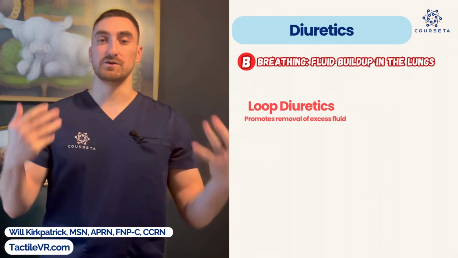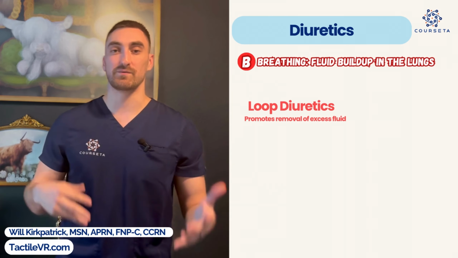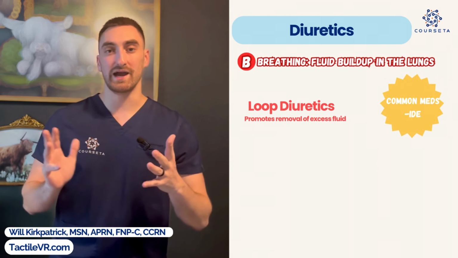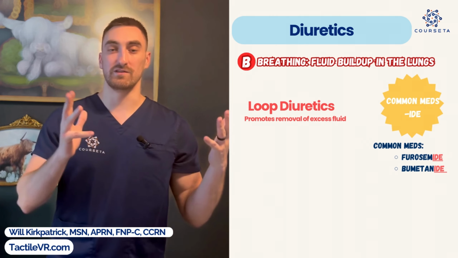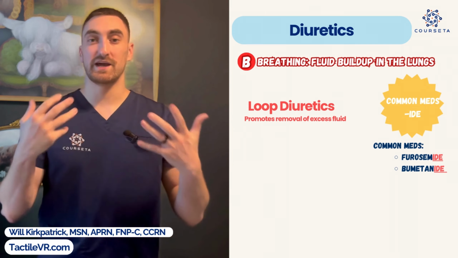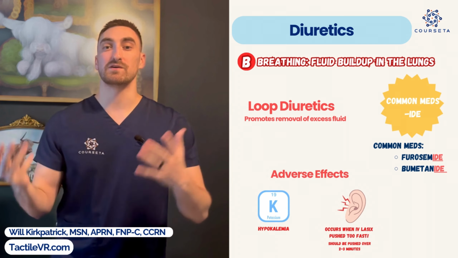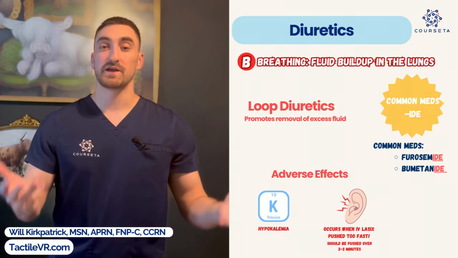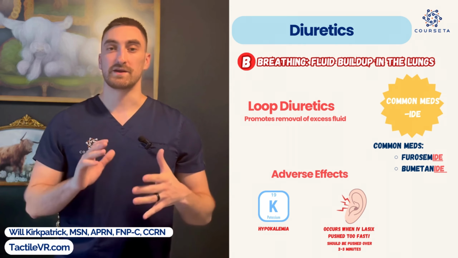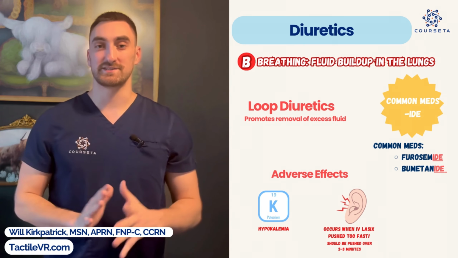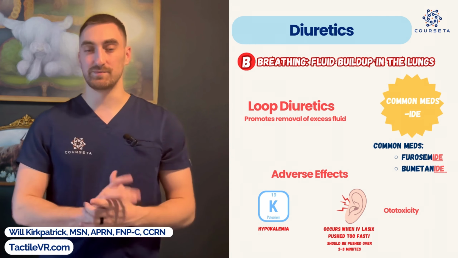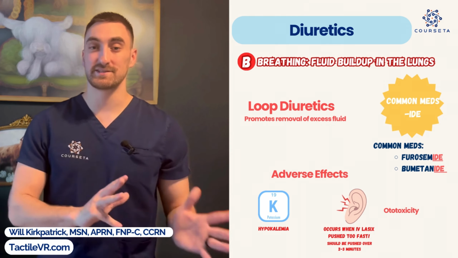Now, we specifically use loop diuretics for heart failure because it's most effective to get rid of that fluid in a quick amount of time. So this common suffix is IDE, so furosemide, otherwise called Lasix, or bumetanide, otherwise called Bumex. Make sure you guys remember when you give diuretics, you need to watch for hypokalemia because it spills potassium. Another thing, when you're giving IV push furosemide, you want to make sure that you push it slow, because it can cause something called ototoxicity. And it can also decrease the blood pressure too rapidly, so make sure you guys give furosemide slow IV push. That is a common concept as well on your nursing exams and the NCLEX.